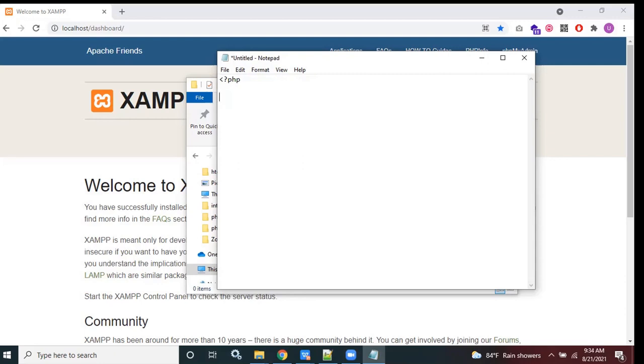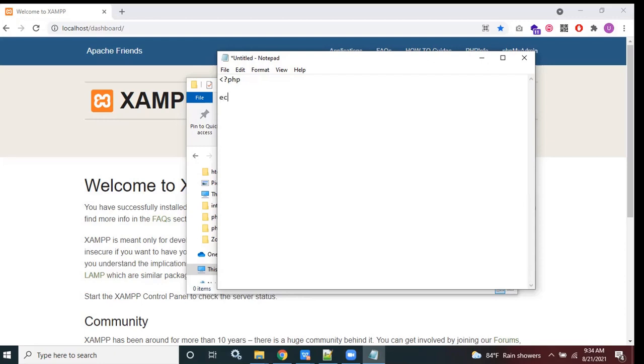Now, if you can remember in Python, if you want to print something on the console, you use the print function, right? Just like that, in PHP, we have a function called echo. The echo function is used to print something on our browser.